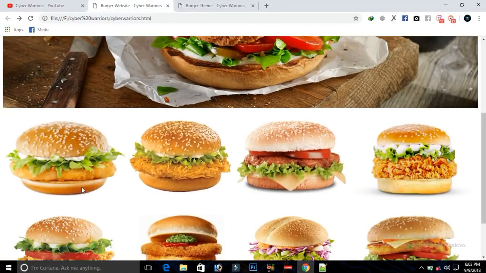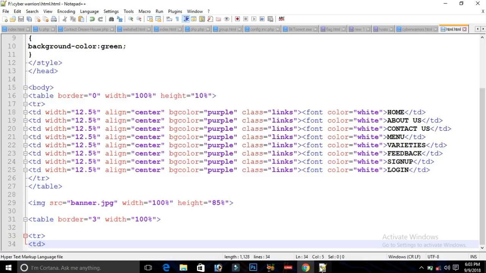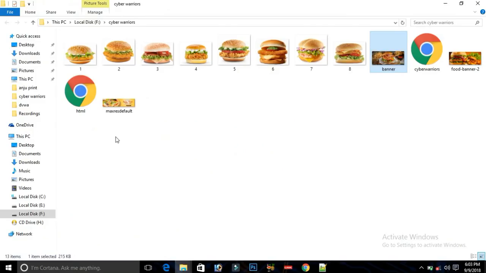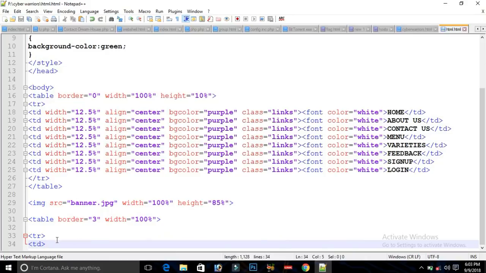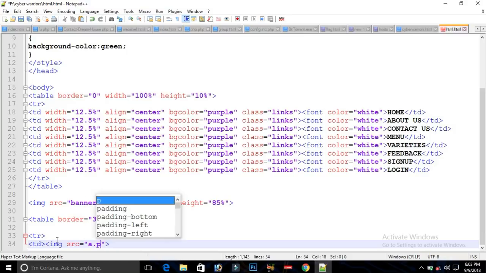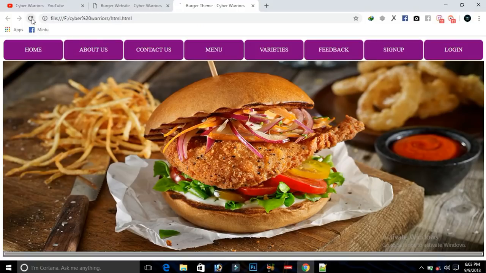Now I want in the first TD there should be an image. For this I have named my images 1 to 8: 1, 2, 3, 4, 5, 6, 7, 8. So I am typing here image tag img src is equals to 1.png. png is the type of my image.